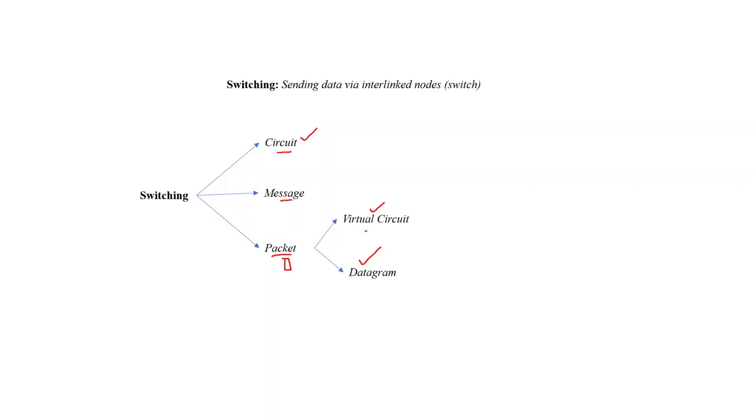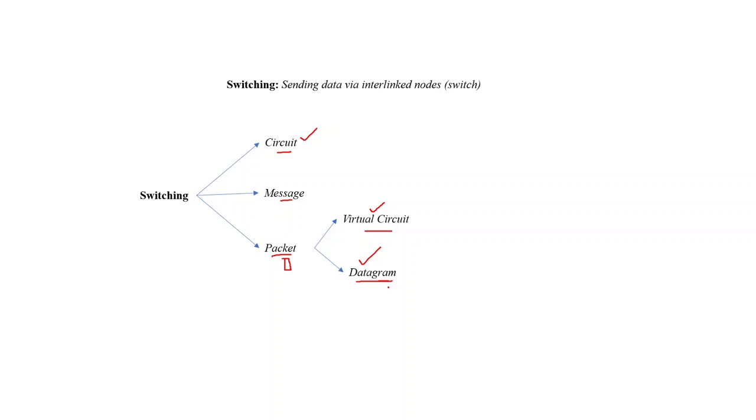So virtual circuit is actually used in the HDLC protocol of your data link layer, where you have a kind of dedicated logical connection. And this is the datagram, which is universally used in your internet protocol, where you just send the data and forget about it. There is no connection set up or anything like that.